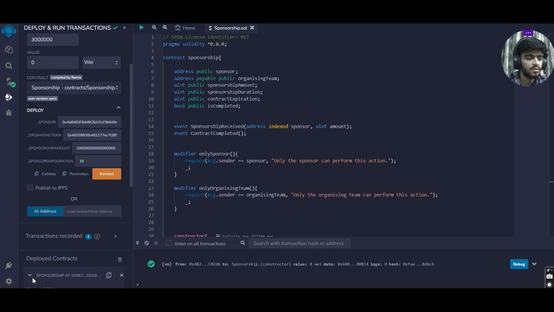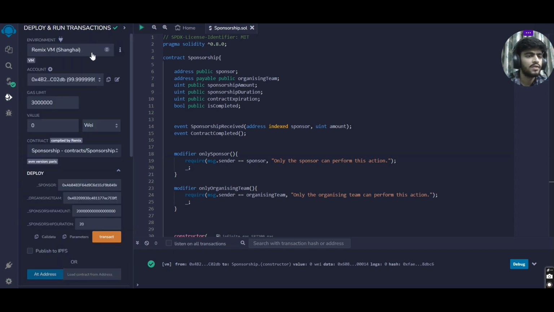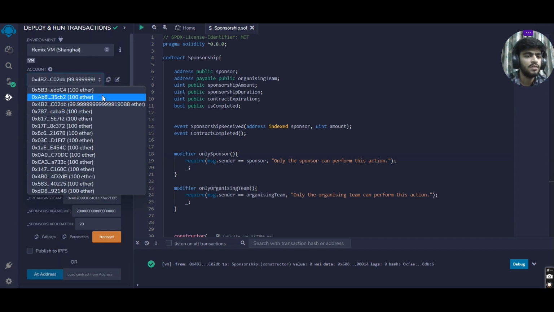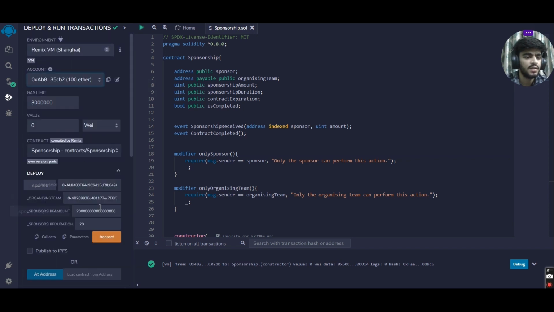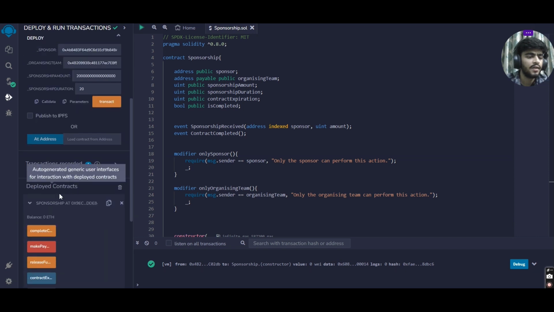First of all, the sponsor will make the promised payment. That is this amount, and then he tries to make the payment.